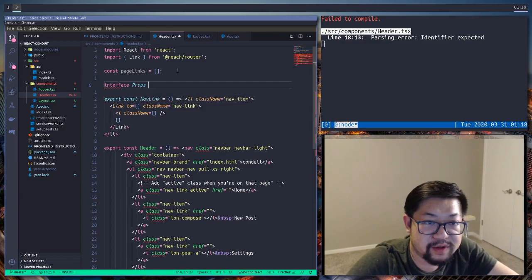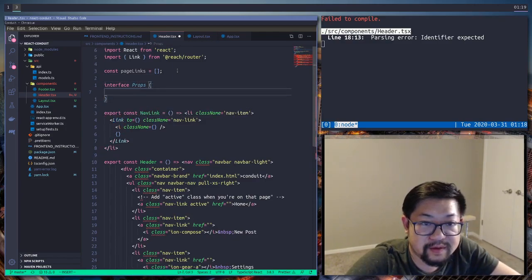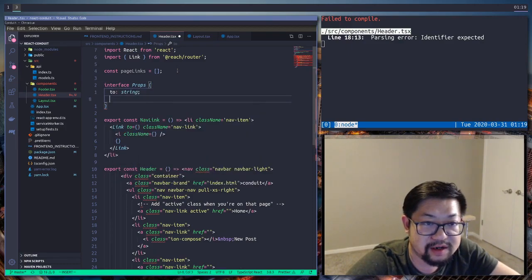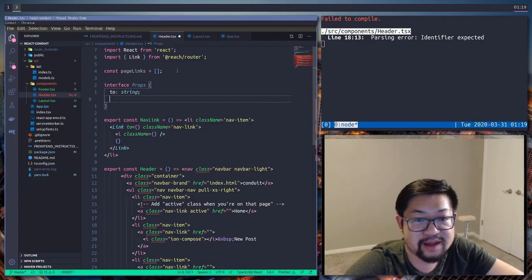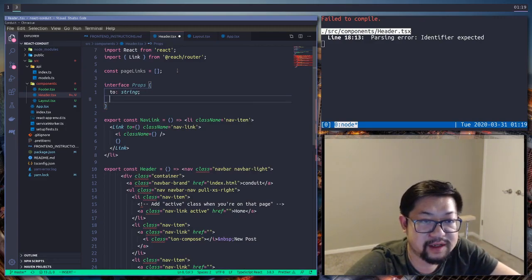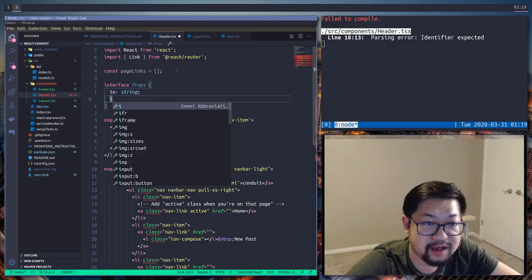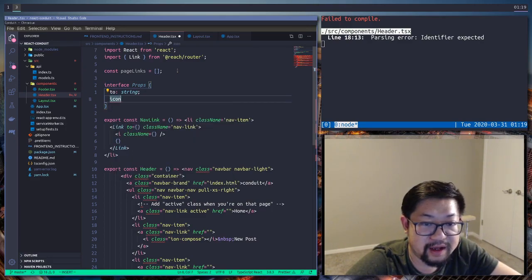All right, so that means interface props. So the nav link needs three things. We need a to, which is a string, and that's going to be the path to where things are going. We also need an icon, and I think the icon's going to be optional, since not all of them are going to have an icon.